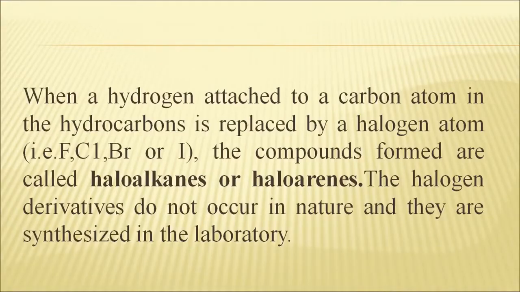Now let us begin with what are haloalkanes and haloarenes. When a hydrogen attached to a carbon atom in a hydrocarbon is replaced by halogen atoms like fluorine, chlorine, bromine or iodine, the compounds so formed are called haloalkanes or haloarenes. The halogen derivatives do not occur in nature and they are synthesized in the laboratory.